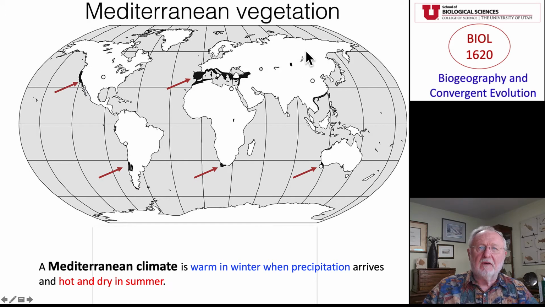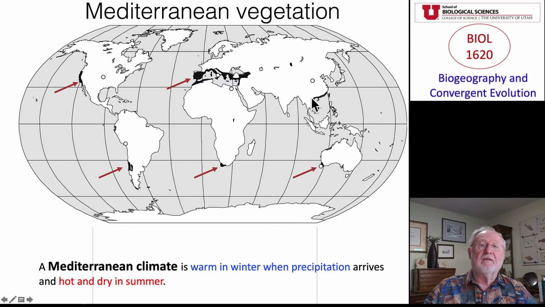The Mediterranean climates are named for the climatic conditions that we find here in the Mediterranean region. This is a warm region in the winter, so we have precipitation in the winter, but not in the summer. So Mediterranean climate is wet and warm in the winter, and hot and dry in the summer. This characterizes the vegetation in the area around the Mediterranean Sea. It characterizes the vegetation in California from San Francisco down through San Diego. It also characterizes the vegetation near Santiago, here in South Africa, near Cape Town, here near Perth in Australia.